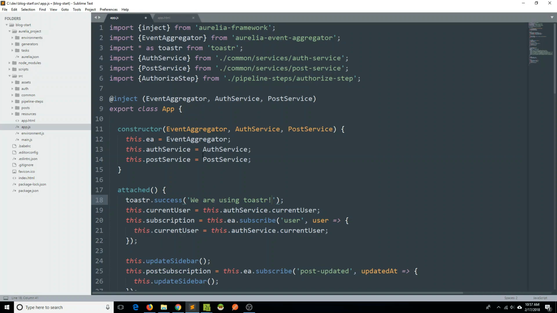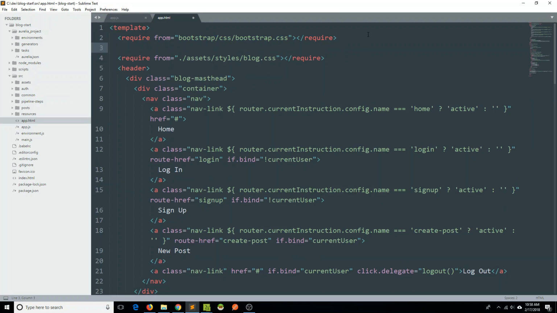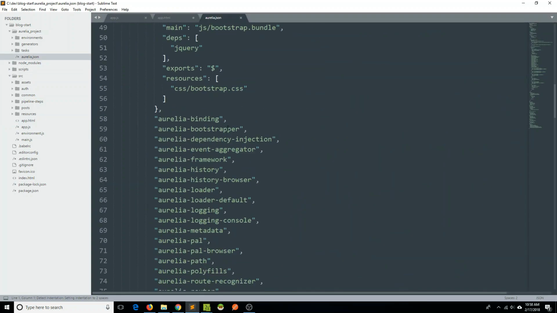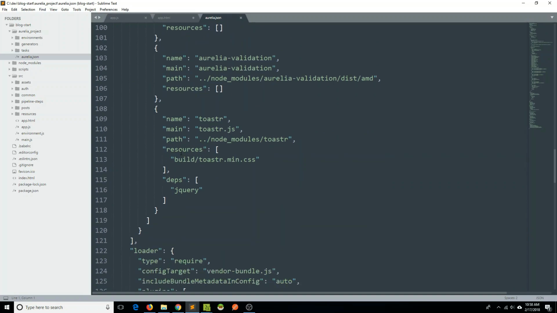One final piece of configuration we need to do is go into our app.html file and make sure that we require the CSS that we are relying on for Toastr. So we can say require from, and it's from the Toastr package. And if we go back to our Aurelia JSON, we can actually see the Aurelia installation built out this path for us.